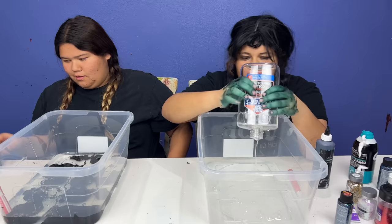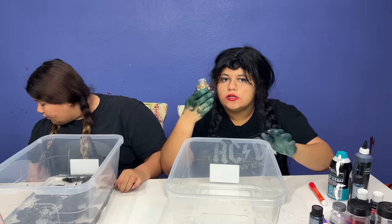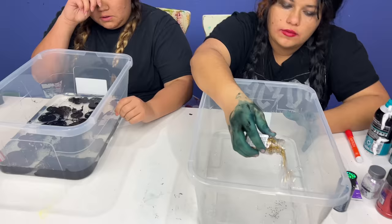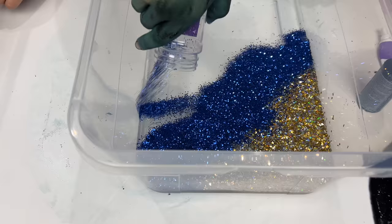What, did you go to Taco Tuesday or something? Should I activate my slime and then add in the glitter, or should I add in my glitter now? I want to add in all my glitter before I add the food coloring so I can see it in the clear glue. I have this beautiful gold and silver glitter - it's actually the sun and the moon, actually it's a star and the moon. Now it's time to add in blue food coloring - that's going to be the sky.